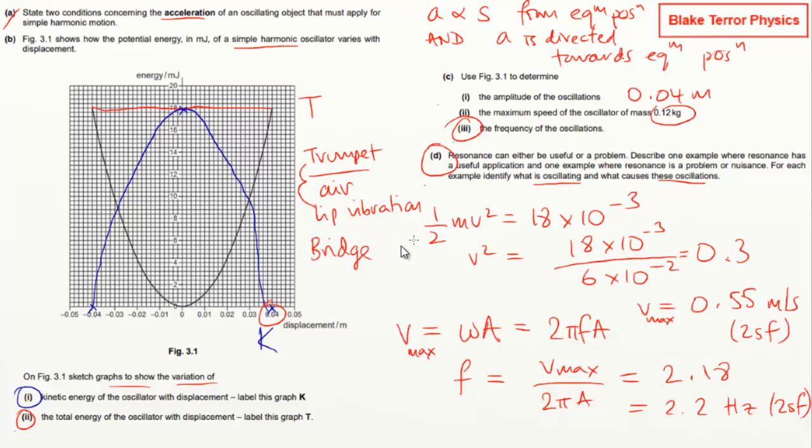So that is the thing that's oscillating, and it is the wind in the case of the Tacoma Bridge, or when you had the one, was it the Millennium Bridge in London, which is quite a long time ago now, and they had to close that down because everyone was walking in step, and it was the pedestrians, the people who were walking on it. And when everyone started walking in step, the bridge started swaying around. Yeah, the wobbly bridge or whatever they used to call it. So they had to put dampers on it in order to stop that from happening. So there you go. There's the examples of good and bad resonance.